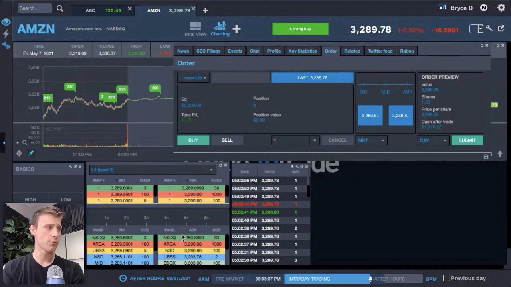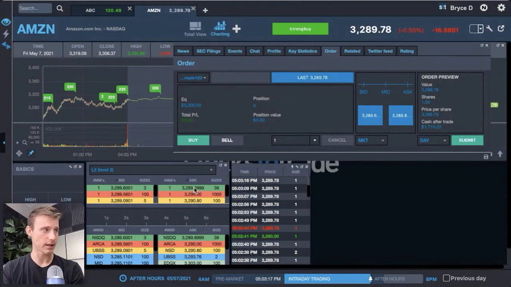And so level 2 plays a role in here because if you put a market order in, it's going to execute. Let's say I'm trying to buy the stock. It's going to say, well, someone up here is selling or asking. They want to sell their stock.